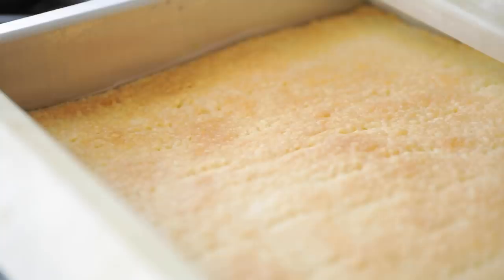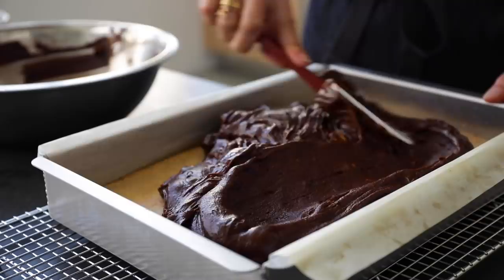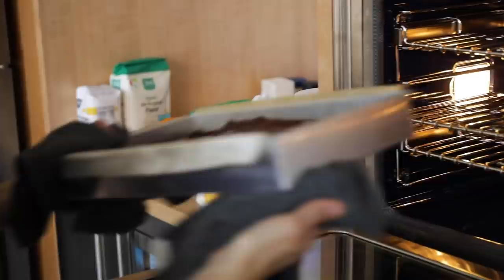And that's it — I'm going to pour this right on my shortbread base as soon as it comes out of the oven. It's beautiful — golden brown, mostly light with a few dark spots, that's fine. We know it's going to be baked all the way through and crunchy, which is really what you want. Pour the brownie topping right on top of the still warm shortbread base — it's fine if it's still warm or even very hot. Now just a little bit of flaky sea salt on top; the flaky sea salt is going to make the chocolate flavor really pop. I've raised the oven temperature to 375 and I'm going to pop it back in the oven just to set the brownie mix.